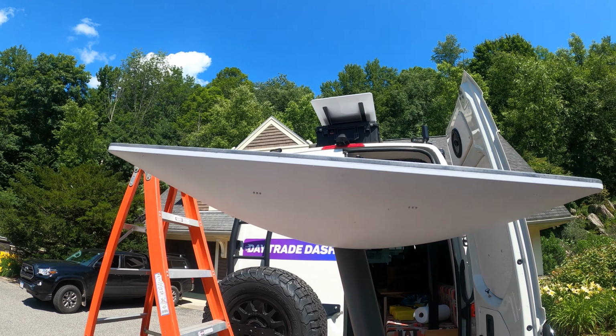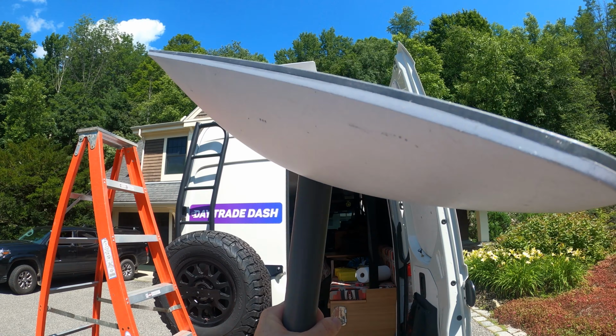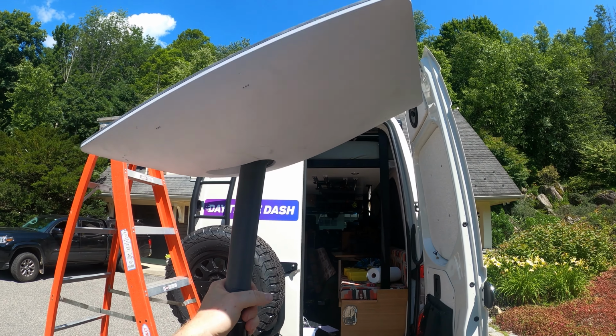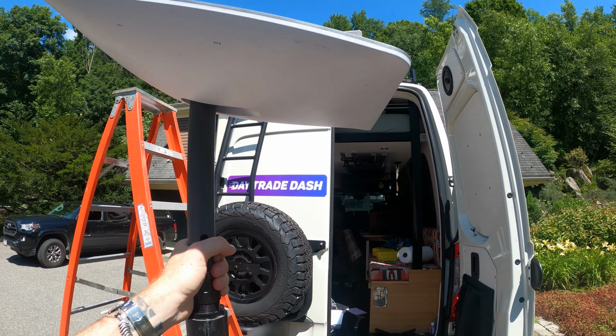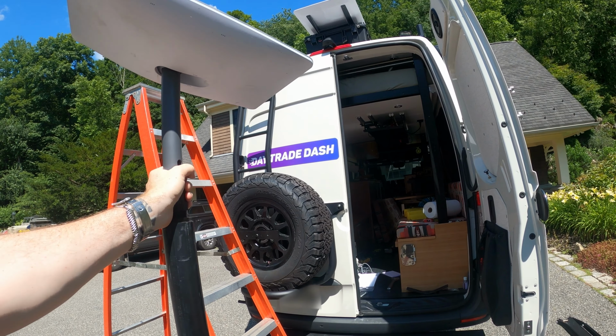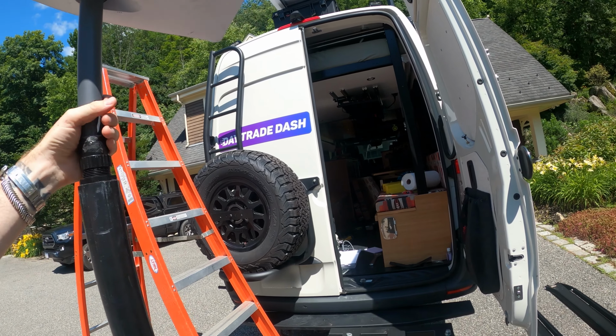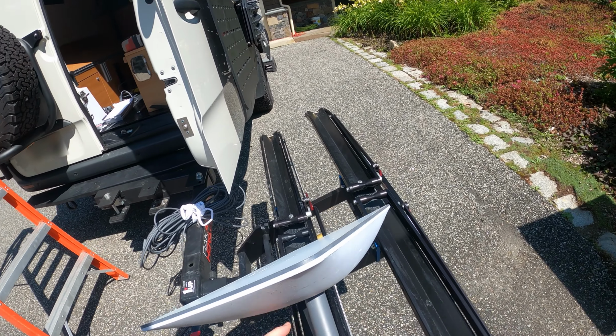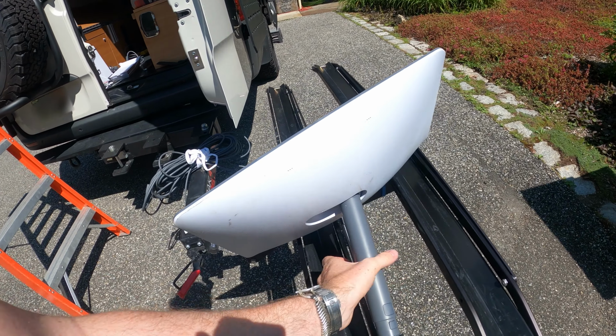Well, it's got the wedge, but it's designed to be mounted on the roof, whereas this has the motor and it's designed to kind of move and articulate a little bit based on where the satellites are. And I think one thing that's nice about Starlink is that because they're launching more satellites, it's going to keep getting better and better and better. So, it's on the up and up, which is good in terms of making progress.